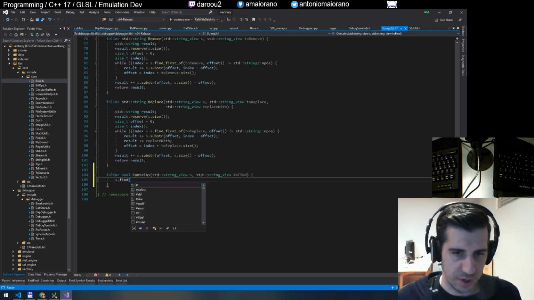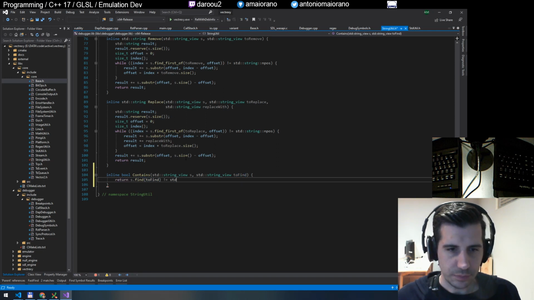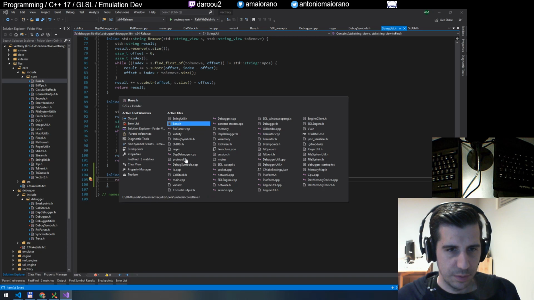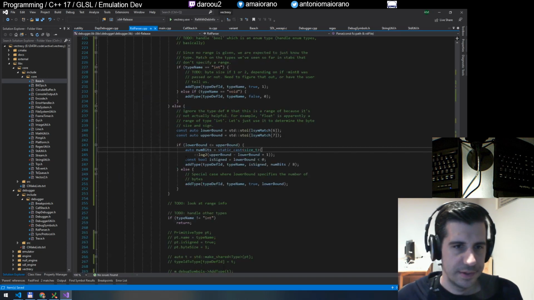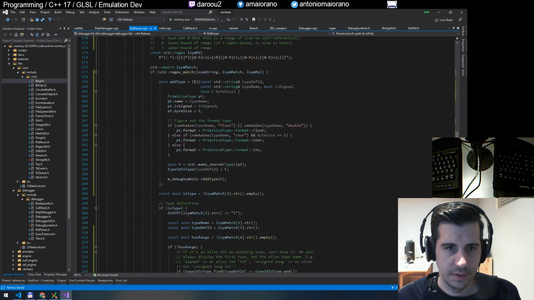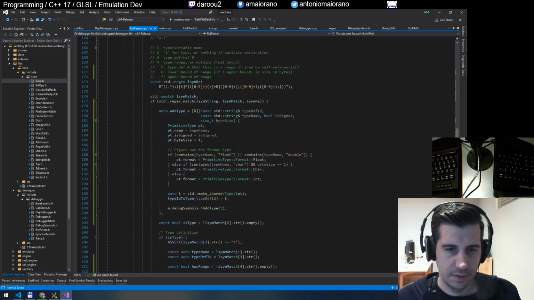Yeah, this one should be pretty easy because we just want to find this and return that it's not equal to, there we go. I mean, I could do the same thing, I suppose, without using this utility. Yeah, let me just do that.